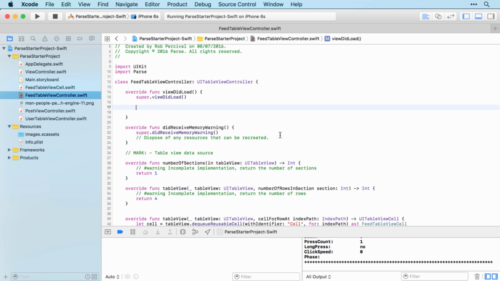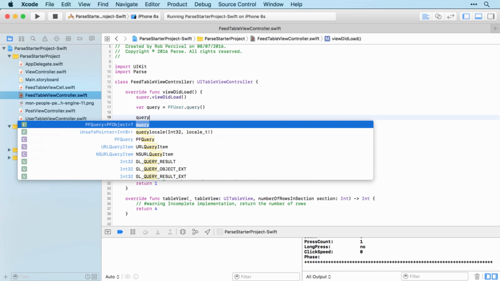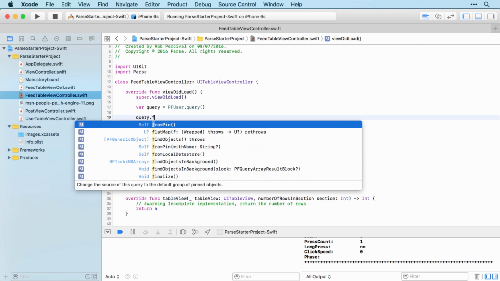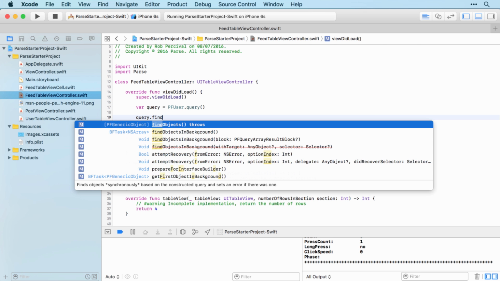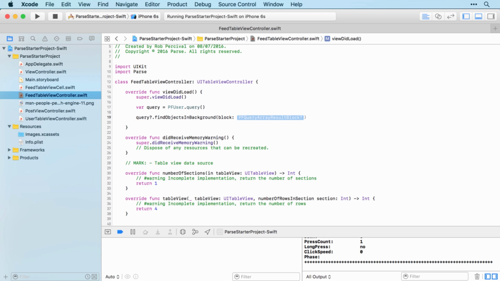So our first query will be a PFUser query. And then we're going to take our query and findObjectsInBackground with a block.